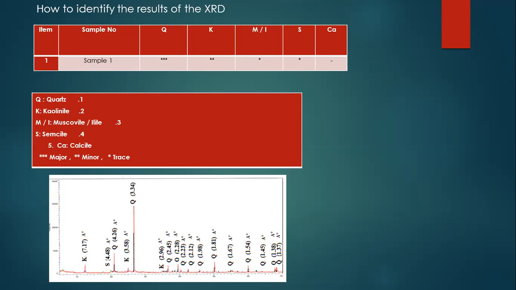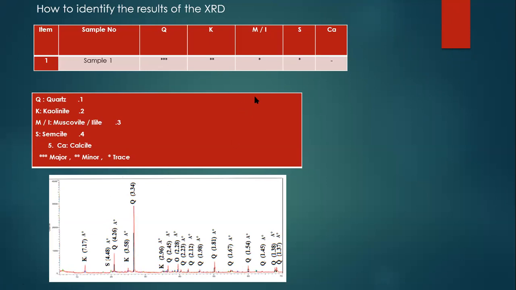This sample was for kaolinite materials, and it has shown us what the major elements, what the minor elements, and what the trace elements are. But the calcite here has not been shown in the X-ray diffraction because there are no peaks for it. So in this case, we do not have any calcite in this sample. So this was a small brief about how we can make an interpretation for the samples under the X-ray diffraction. And as I told you before, we need more than 10 or 15 samples in order to be accurate about the minerals that we have here.